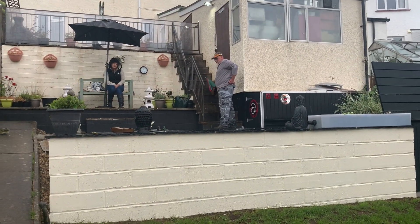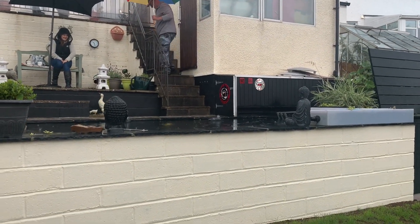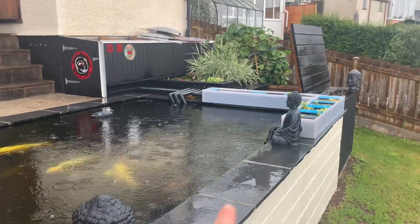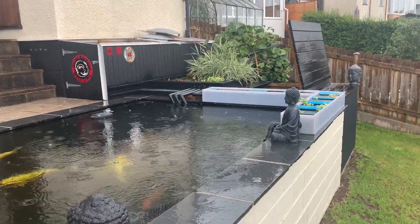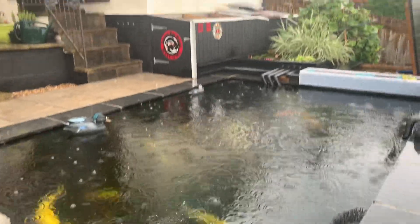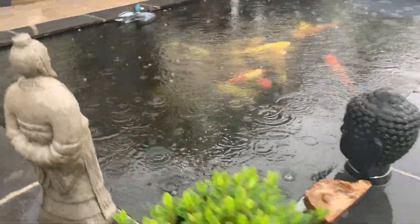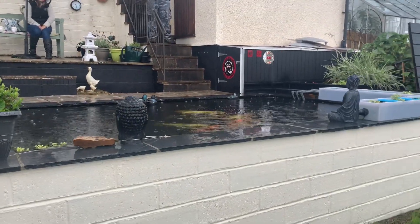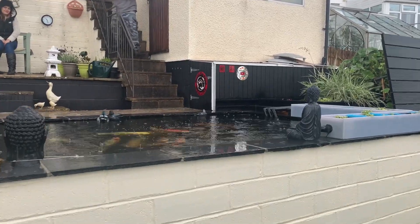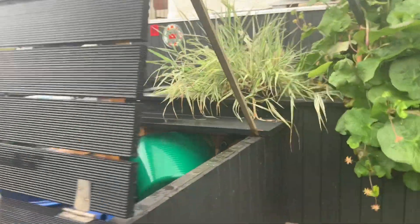I even brought the wife out with me as well, perched underneath her brolly. Martin's just sorting out the filters so we can have a bit of a tour around the pond. He's got the river filter there which he's just recently made - he's got that video on his channel as well - cracking pond to be fair, and his veg system over there as well. We'll walk around and show you that one in a minute. We picked a hell of a day to do this, lovely Devon weather. It's a bit of entertainment and something different - we'll run through all the filter systems he's got.